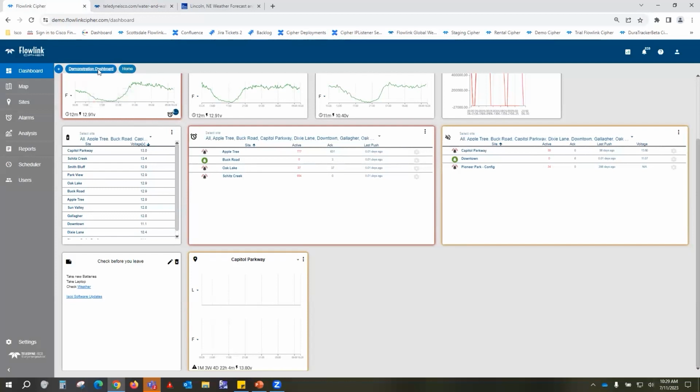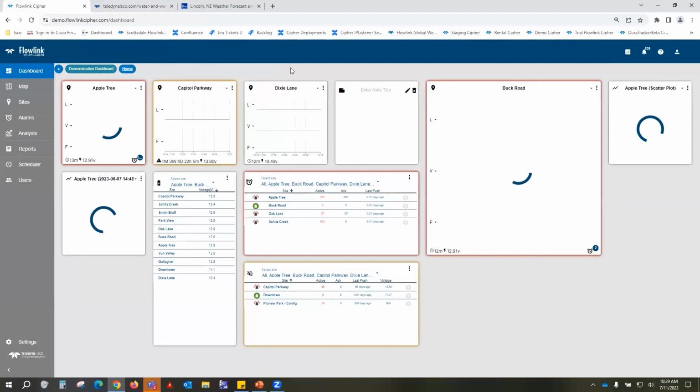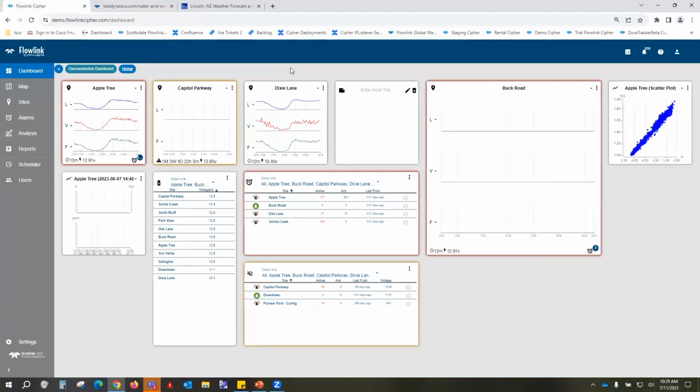You'll notice that it just adds your dashboards across the top. So you could have any number of dashboards. Within those dashboards, you could have site gadgets that just show sites for a particular project or particular customer. So there's no limit on how you want to filter out your dashboards. Maybe you've got a certain group that only wants to see these sites. You can have a dashboard with just those sites. And of course, any dashboard you make is shareable so other people can make a copy.